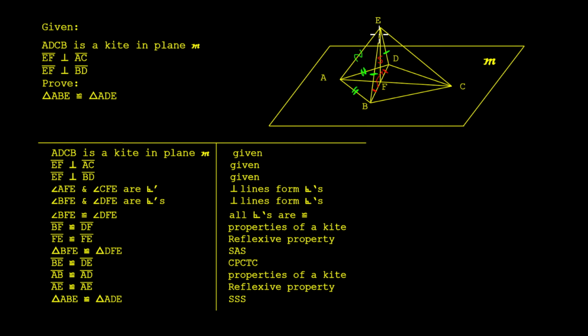So up here, let's look at the green markings: single mark, double mark, and reflexive. And in the back, single mark, double mark, and reflexive. So those two triangles are congruent. Again, make sure you can envision the front triangle and the rear triangle back here. As always, 3D is much harder than 2D because you have to envision a lot of things and a lot of faces. Do it several times, you will get it. It's just going to take some doing.